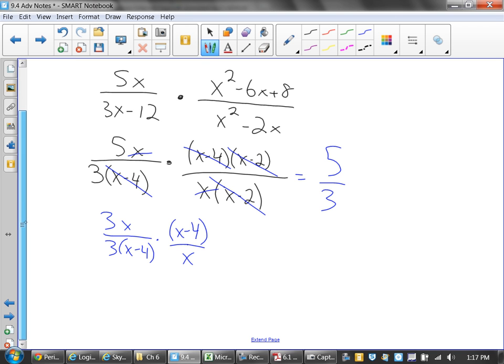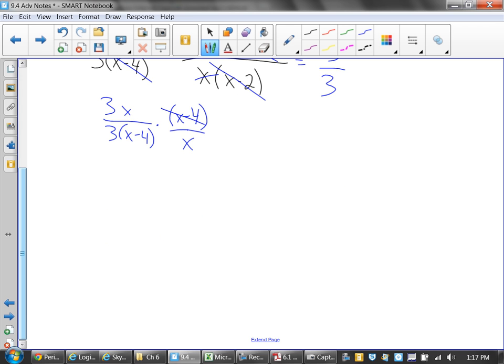You agree that in this case the x minus 4s go away. The x's go away. What's 3 divided by 3? Or would the threes go away? What does that mean though? Because think about this: what's x divided by x? 1. Okay. x minus 4 over x minus 4 is 1. 3 over 3 is 1. So really you're just getting a bunch of ones? Yeah. You're pairing out ones. If that makes sense on that one.